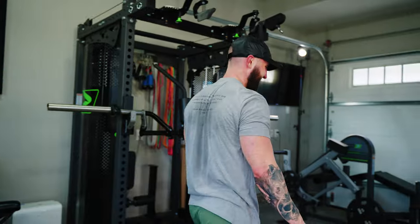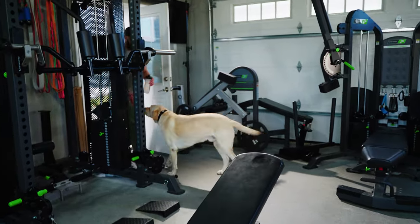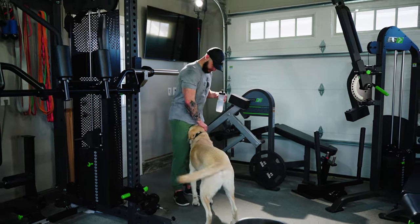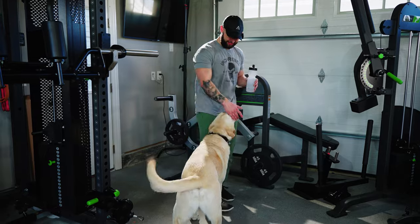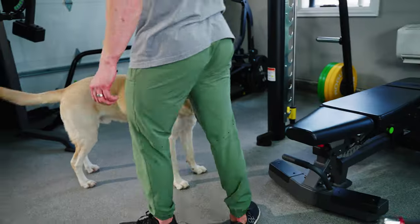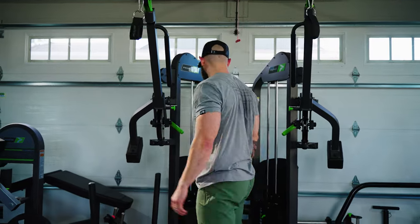What do you know? Getting a little too cocky on the chest press. Hello. Hello. The star of the party. Oh, you're cold, buddy. Hi, baby. Hi. I love you too. You've been eating some mulch. Oh yeah. My second favorite food behind food. We just have to stay as close together as possible. Hey, baby. What is that? Oh, we're just being weird.